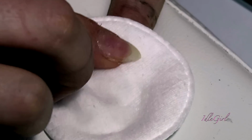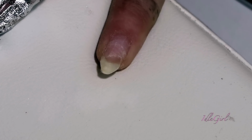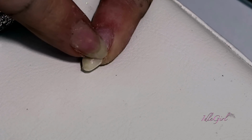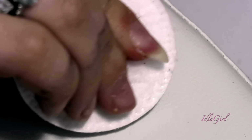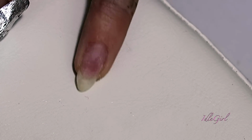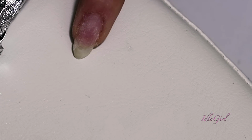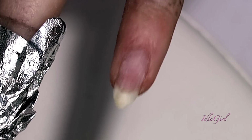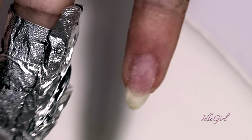So let's try that again. So you can see there is still some acrylic there. It's the part that's kind of not got lines on and it's not rough. Now, like when you've just filed, that just looks like it's all on your nail. Like there we go. We've got it all off now. So that is just a really good tip for you so you can actually see whether all the acrylic is off your nail or not.